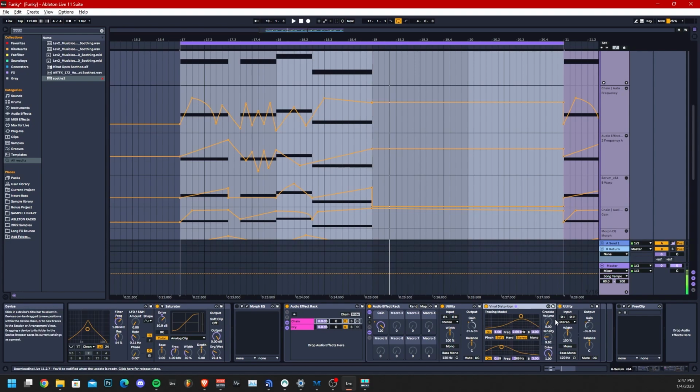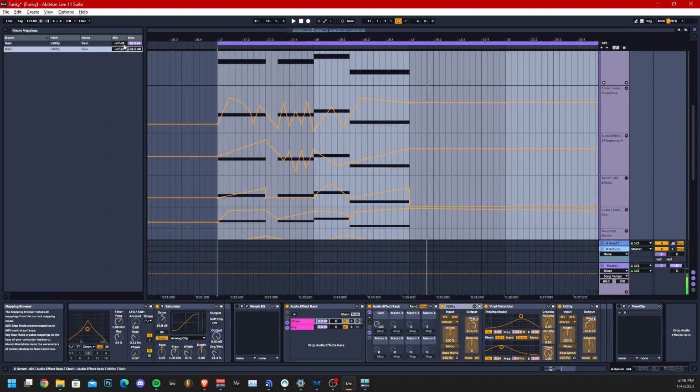But you don't want the volume to change. So how to do this? I'm trying to balance for the loudness. So this one is going minus 35 dB, and the first one is going plus 35 dB. So once I drive the utility into the vinyl distortion, it will just get more distorted and wider, but the volume doesn't change at all. And that's exactly what I was looking for.